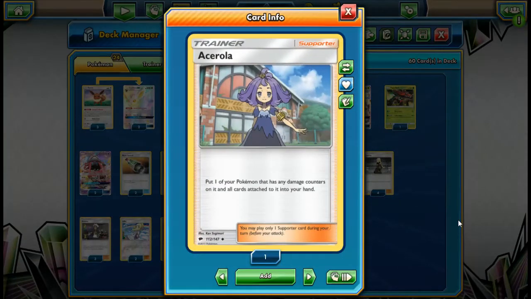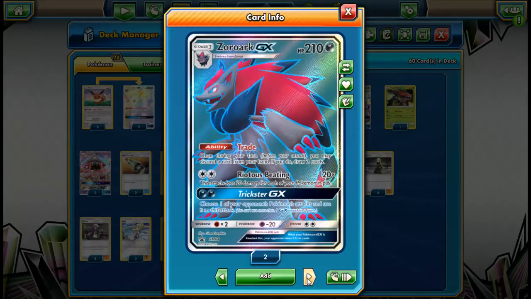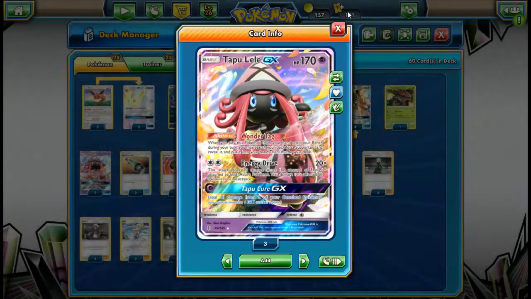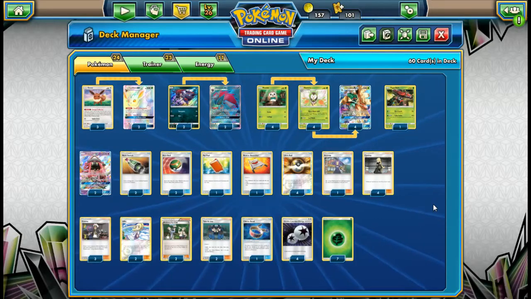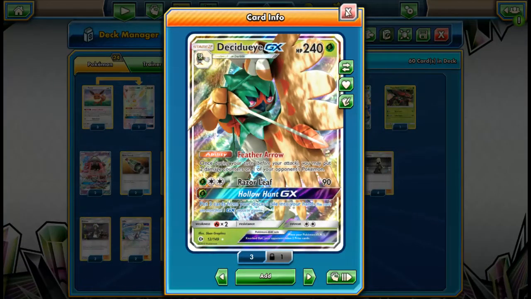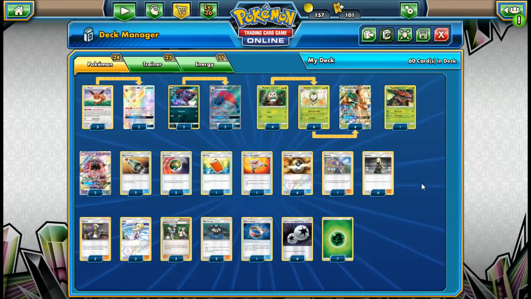Acerola. So Acerola is very important because there's a pretty high retreat cost in this deck. There's 2, 2, 2, 2, and 1. So you're not really going to want to be scooping up Decidueye because we're not playing any Rare Candy, so it's going to take a while to get that back in. But you have to do what you have to do.